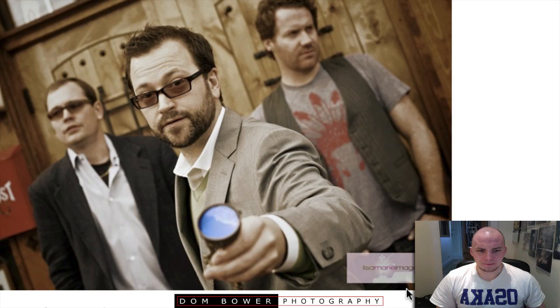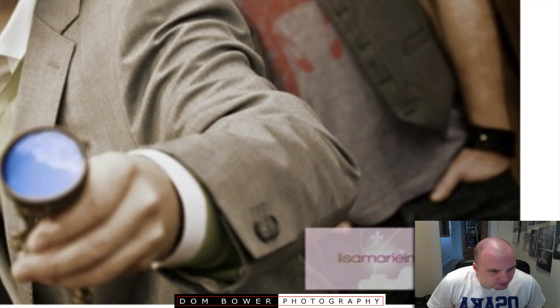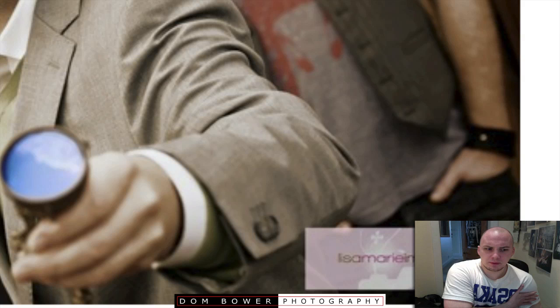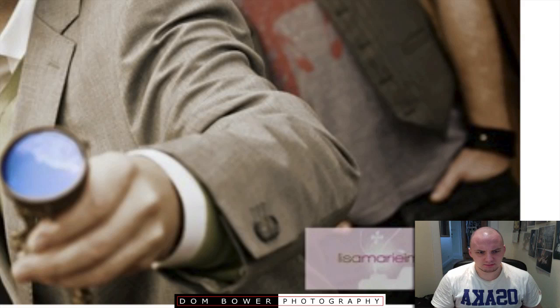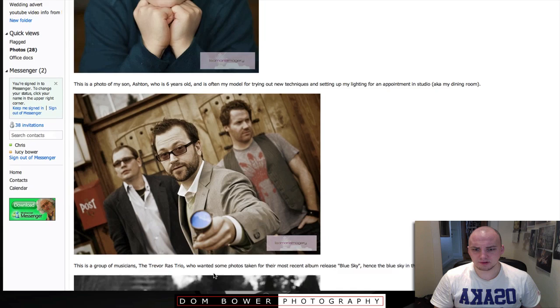The Lisa Mari imagery logo is kind of see-through — you can see between this guy's legs. I would say make it more see-through. You don't really need a logo that has a big camera on it for people to know you're a photographer. Just having 'Lisa imagery' rather than the big square would be better, because I find that a little bit distracting. But otherwise, very cool — I like it a lot.